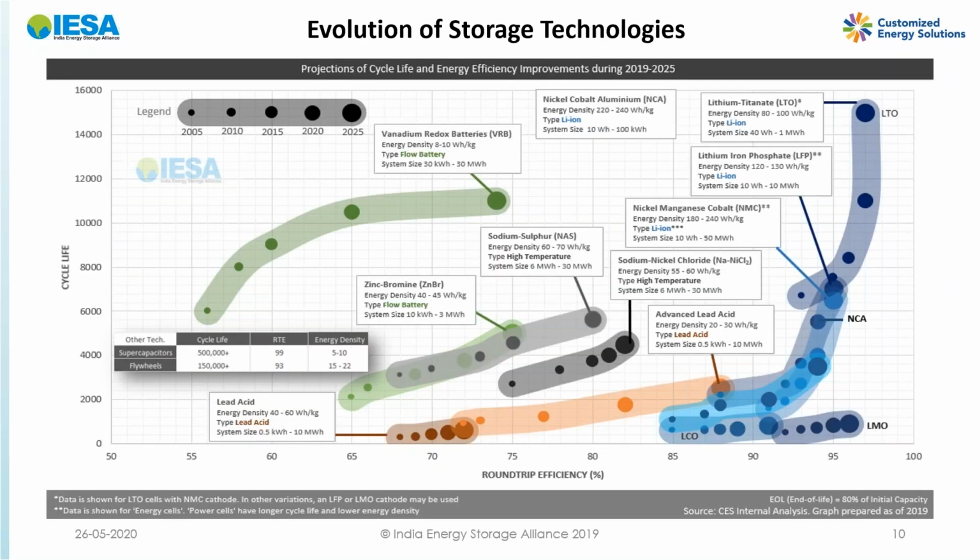The other parameter, and Tobias did mention this, is cycle life, where technologies like flow batteries are already in a much more advantageous position, where you can have 10,000 or longer life. There are certain lithium-ion technologies like lithium titanate oxide chemistry, where instead of a graphite electrode you have a lithium titanate electrode. They can also give more than 10,000 cycles. In fact, some manufacturers have claimed even 30,000 cycles, which is very useful if you are doing a lot of charge-discharge cycles multiple times a day for applications like frequency regulation or ramp rate control for renewables. But for energy applications, that is maybe a little bit overkill.